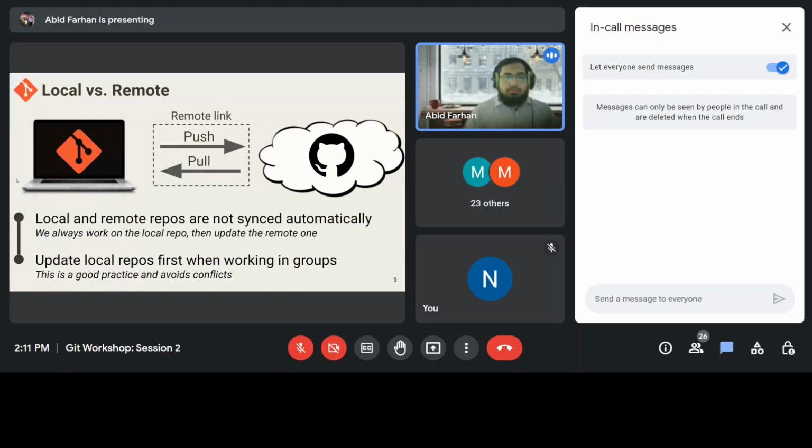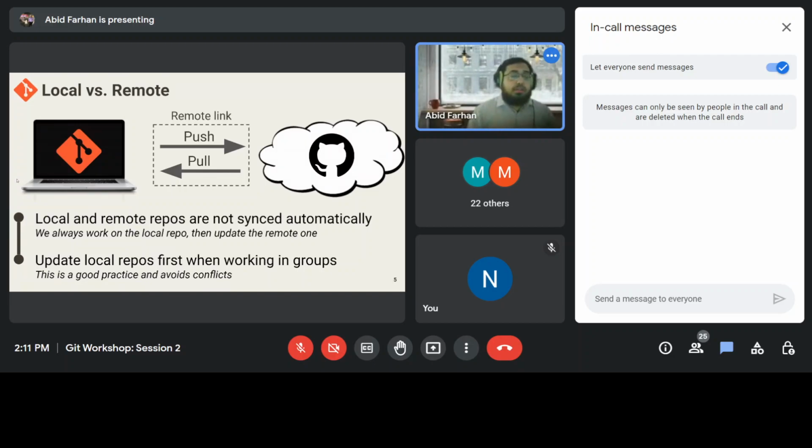It would be common sense that whenever you're working in groups, you want to first update your local repo as you start your day. So for example, as you were sleeping, dreaming about nice things, your colleague in your group might have changed some things in the remote repo. So it's on GitHub. But do you have the latest change on your computer?